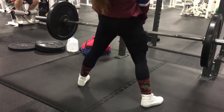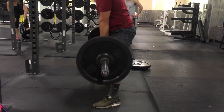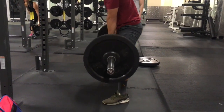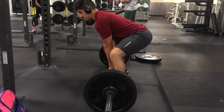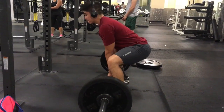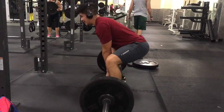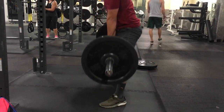Make sure that your knees stay over your toes. You don't wanna go too past your toes. And using your glutes and your hamstrings, pull the bar up, push with your hips through the bar, and then bring it back down. In this workout, we started off with about two light warm-up sets, and then went on to four more working sets with heavier weight.